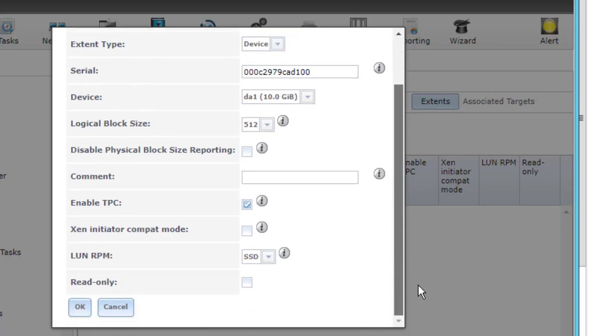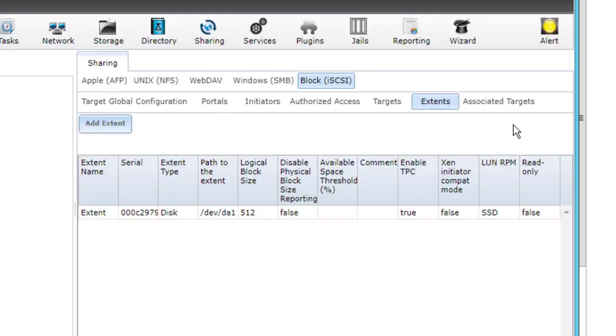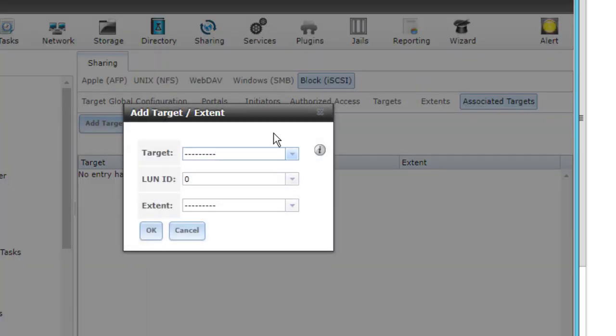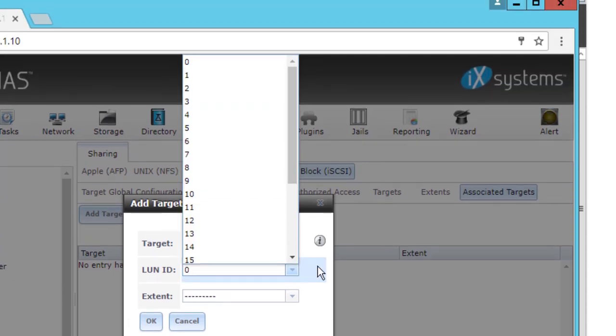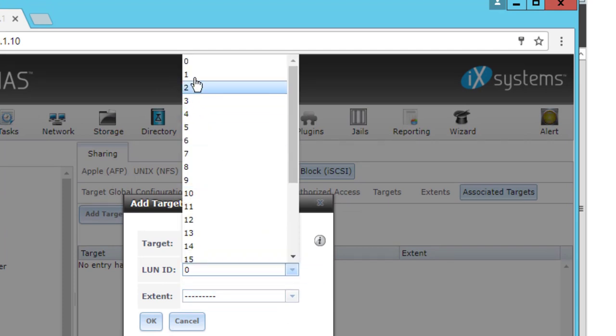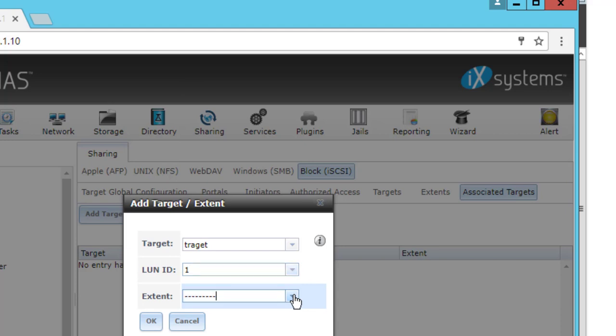And I will scroll down here. The type is SSID because it's getting it from my host laptop. So I'm just going to say OK. And then I will associate the target. So now here, add the target and extend. This is the information that I have just entered. You see, I named my target, and it has a 0 here. Just keep that, and I will just give it the 1. That's what I selected there, and the extend is extend. Here. Now it's associated.